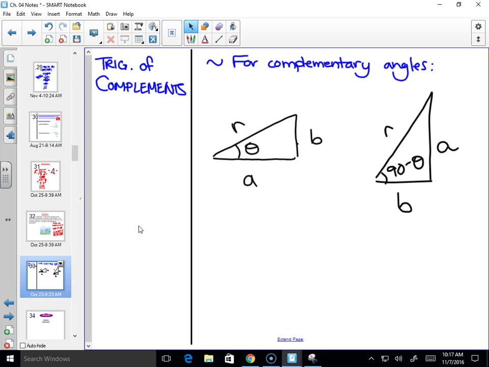Okay, what are some examples of complementary angles, cool kids? What's the complement to 30 degrees? 60. Hey, they're both in the unit circle. Hey, what's the complement to 45 degrees? 45. What's the complement to 27 degrees? 63 degrees. Okay. We always subtract from 90. What's the complement of 110 degrees? None is too big, right? So say negative. Trig of complements.